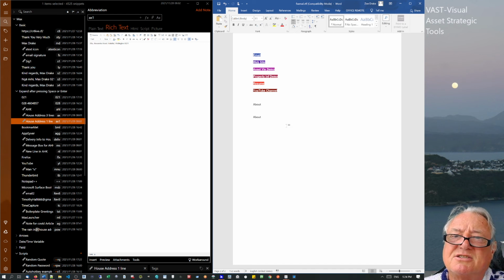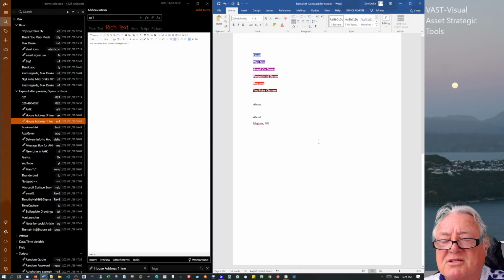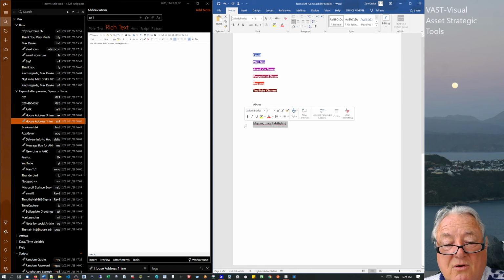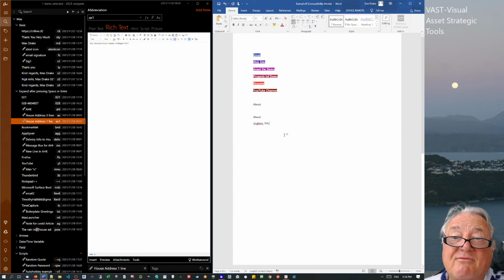But when you're just chasing around, like trying to do a message box, and I've got the M and the S, and then is it a G and a B or what, and you're typing it in. I've got all of this set up so I can just put a variable in there. Most of the time, if I don't want a variable, I can say that's all, or whatever I want. But a lot of the time I'm putting variables in there. So that's really handy for me, and I don't have to think about it. And it's a 2-letter expander.